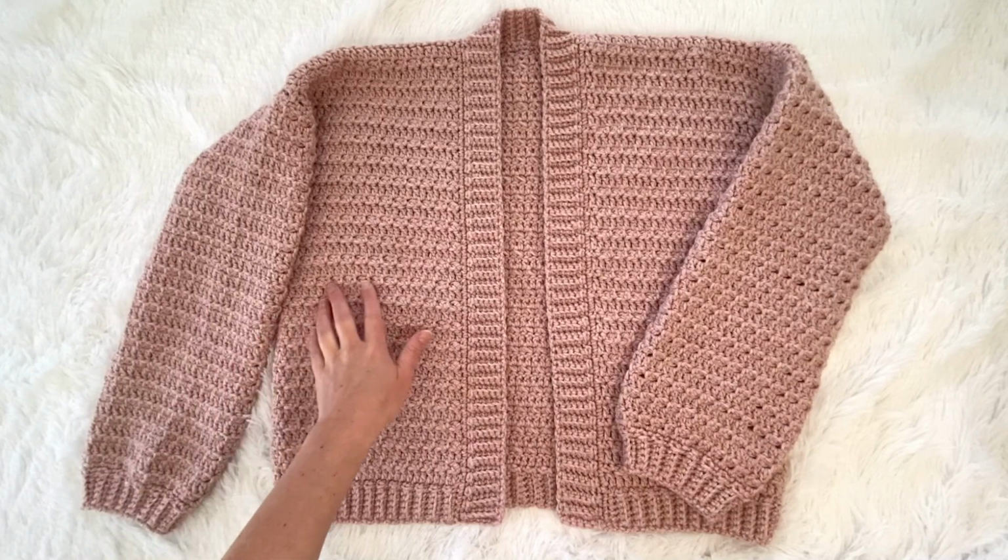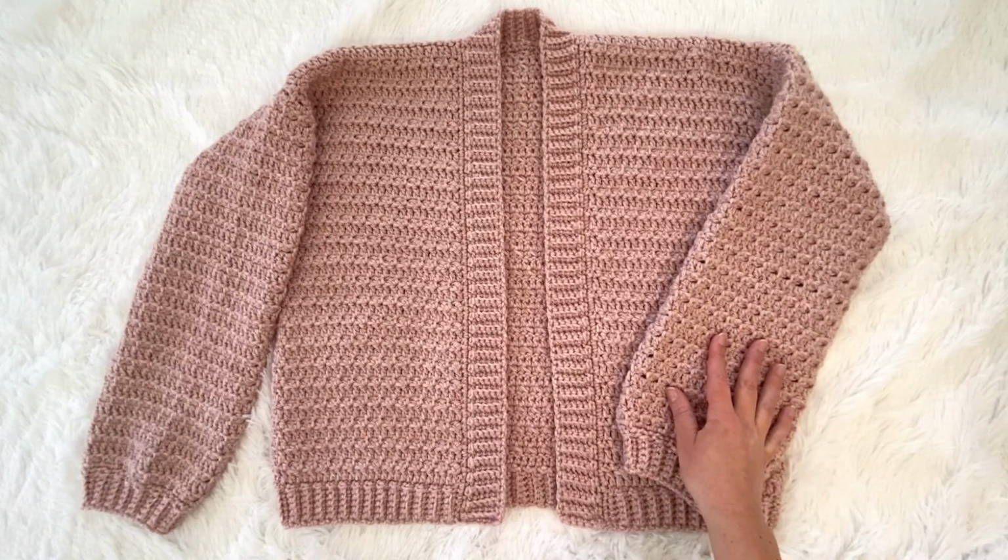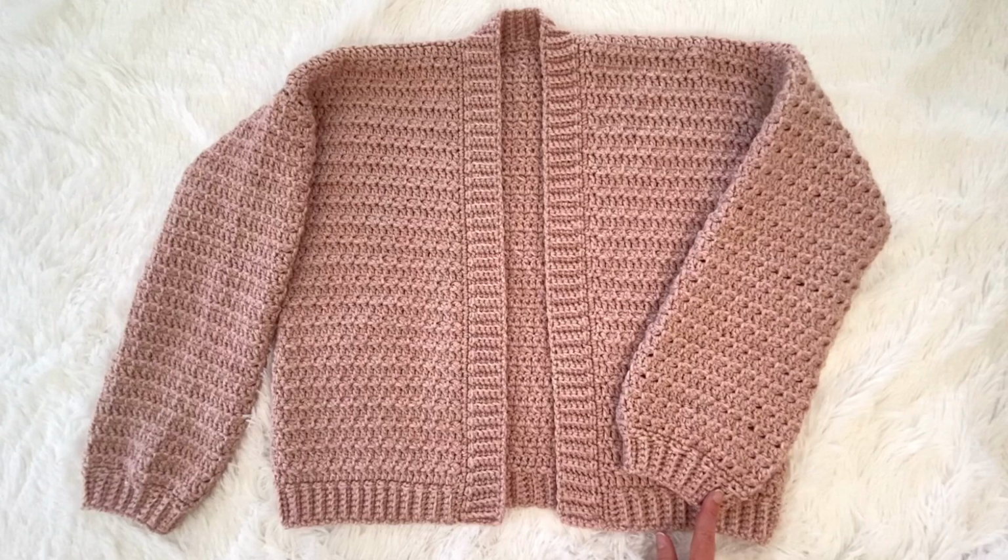We'll be walking you through the steps for the trinity stitch and the double crochet rows, as well as the rounds for the sleeves, how to do the single crochet back loop only cuff, as well as the ribbing for both the neckline and the bottom. So join me and let's get started.